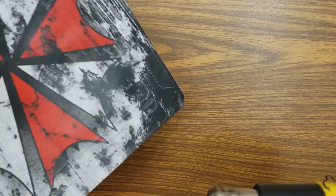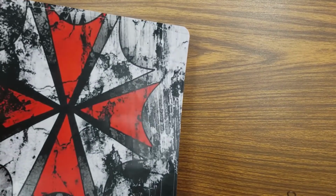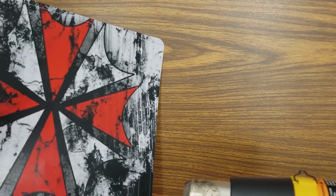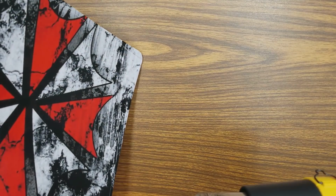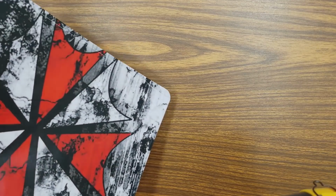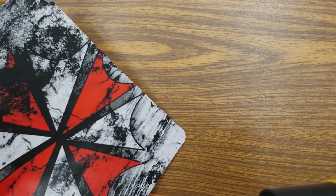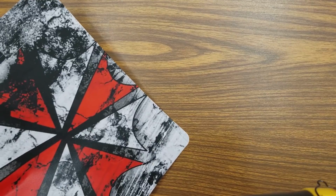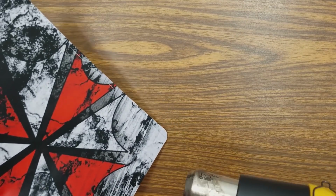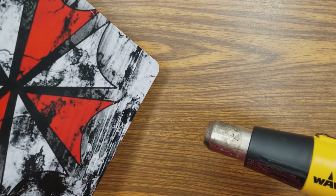Just use a blow dryer if you ain't got a heat gun. Do not overheat it. You will start to shrink these and melt them. Just keep it on a low setting and warm it up to the point that you start to feel the heat a little bit and it feels more pliable. I'm going to go ahead and edit this video later on so that the heat gun sound isn't so loud for you guys, because I know it's going to be loud. Let's get working on this, see what happens.